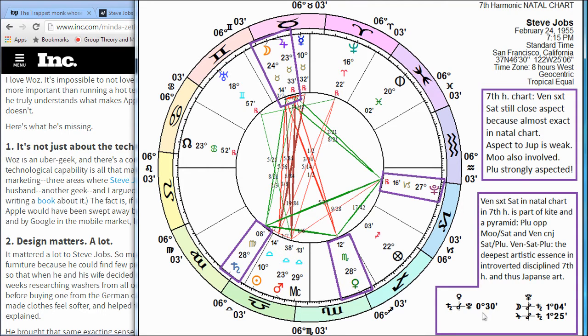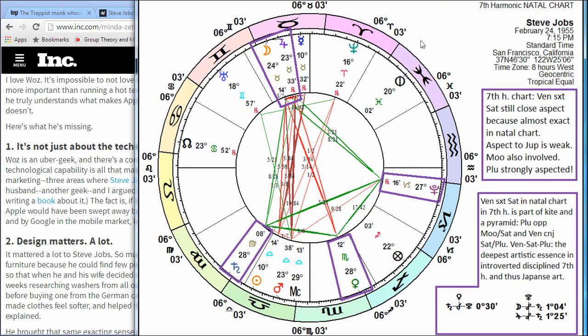Venus is also at the Saturn-Pluto midpoint in the harmonic chart. We look at patterns and midpoint structures in the harmonic chart. And we see some other midpoint structures as well. The Pluto is at Moon-Saturn because it's a grand trine involved here. It's a Jupiter-Saturn, not as strong, a little over degree orb. So this is a symmetrical pattern. It's called a kite. You're familiar with kites, Moon-Jupiter, an opposition with a grand trine.